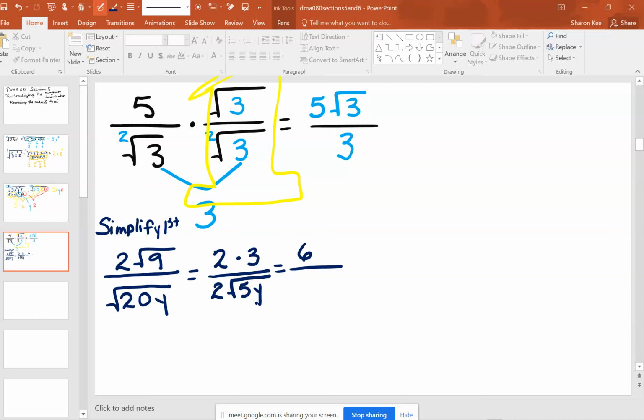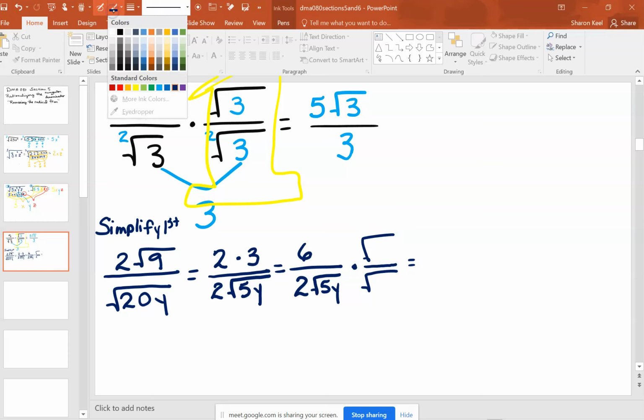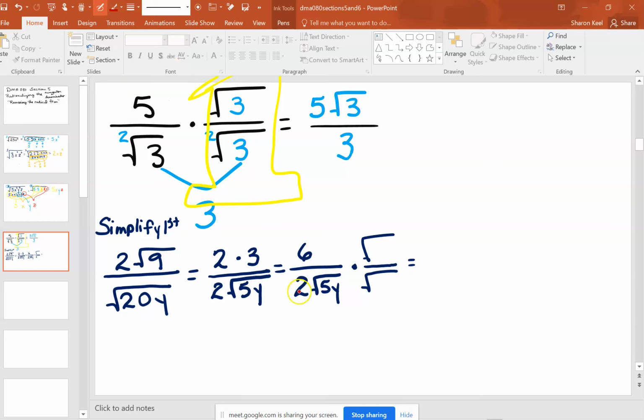I like to simplify first because if you don't simplify first, you end up having very large values that you have a lot of reducing to do. So my whole number 2 is on the outside. I have 1 5 in the square root. I need another 5. When I have that pair of 5s, the 5 comes out. I have 1 y. I need a second y. Once I have a pair of y's, that y comes out. This number in front is a whole number. Let me just make note that it's a whole number. And 5 times 2 would give me 10y.